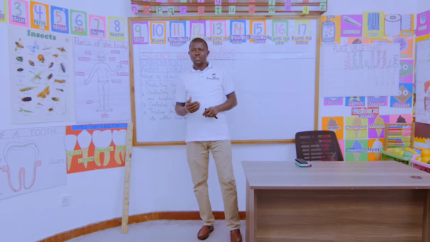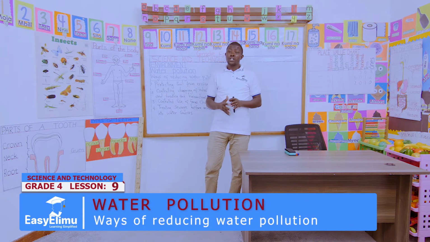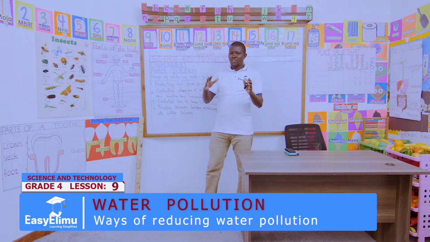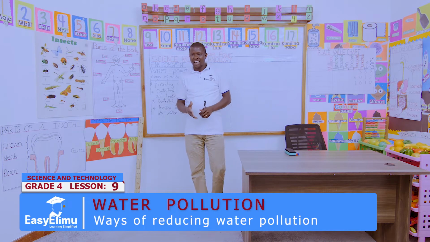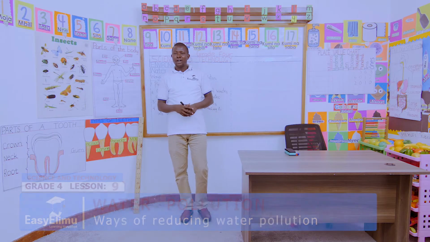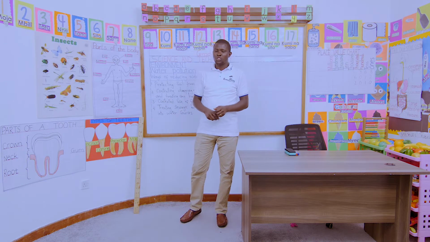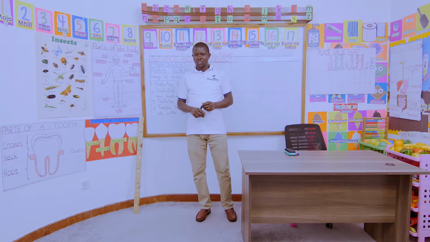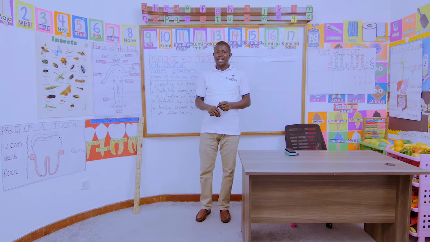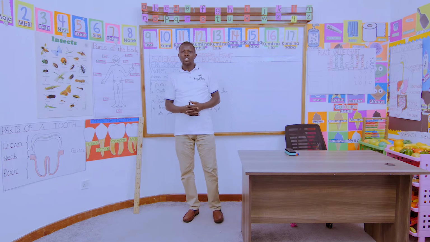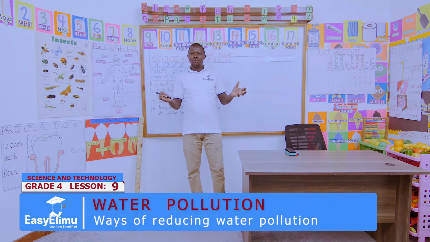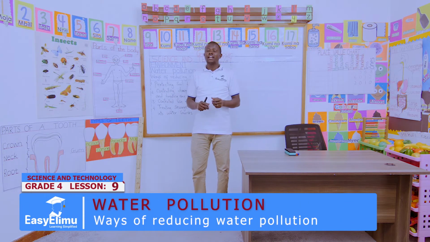In our previous lesson, we looked at some of the ways we can use to reduce water pollution, but we didn't exhaust everything. To start, in our pairs, I would request Tom, you remind us of the ways we said we can use to reduce water pollution. John has said, one way of reducing water pollution is clearing gutters and trenches to make sure that water drains and the gutters are clean so that water entering our tanks is very clean, and that is good. That is correct.